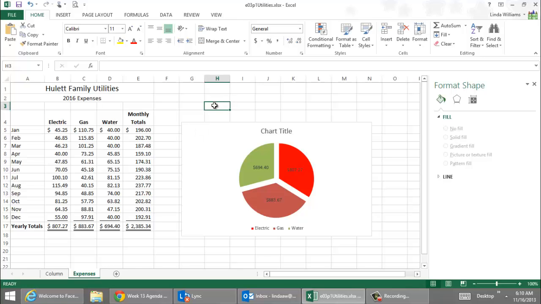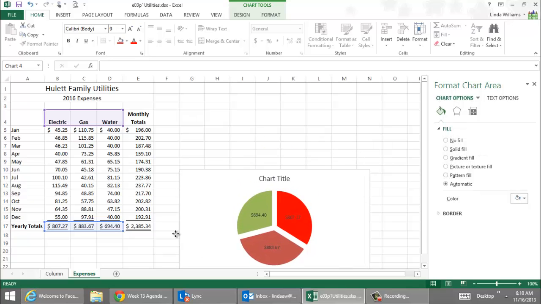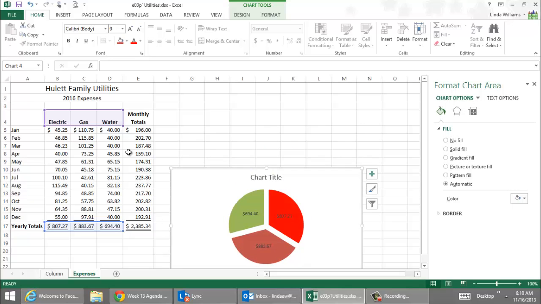Again, if I want to move this, I'm going to move this in the worksheet. Point to the edge, you get your move pointer, and you can move this wherever you want on your worksheet. So that is pretty much what you're going to be doing with charts. And this is kind of more of the fun things. So the next video is going to be talking about the assignment that you're doing in chapter 2.